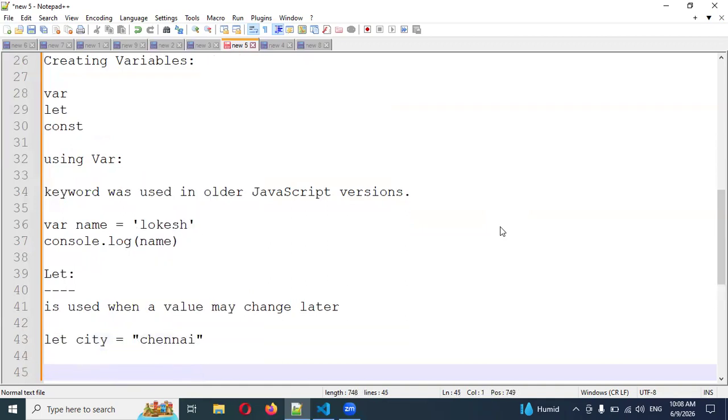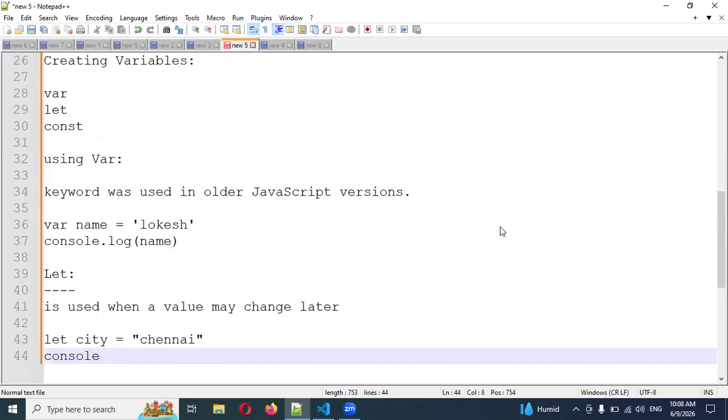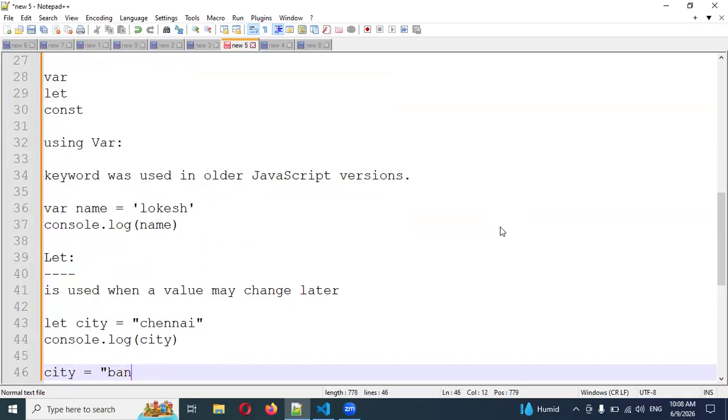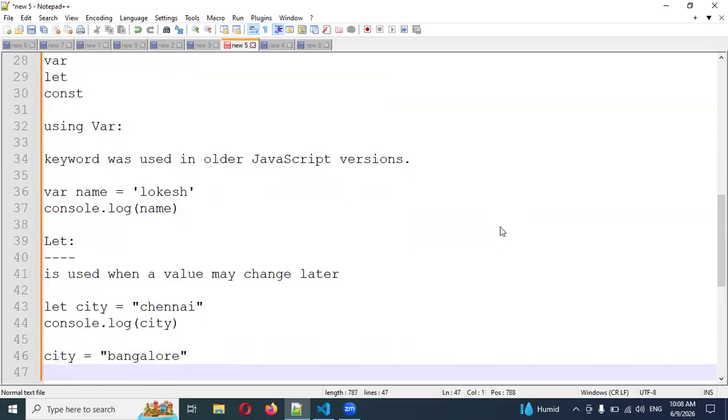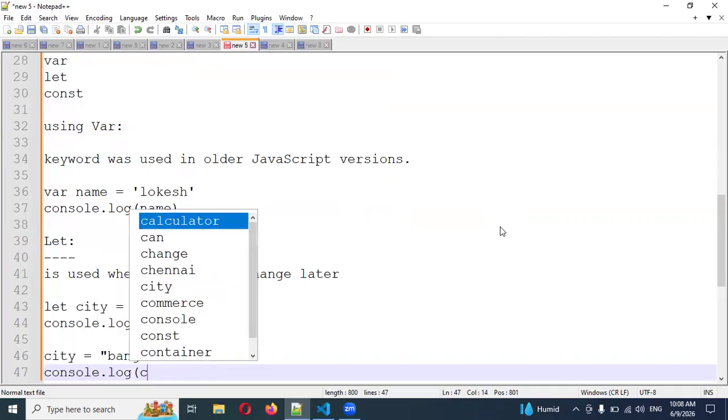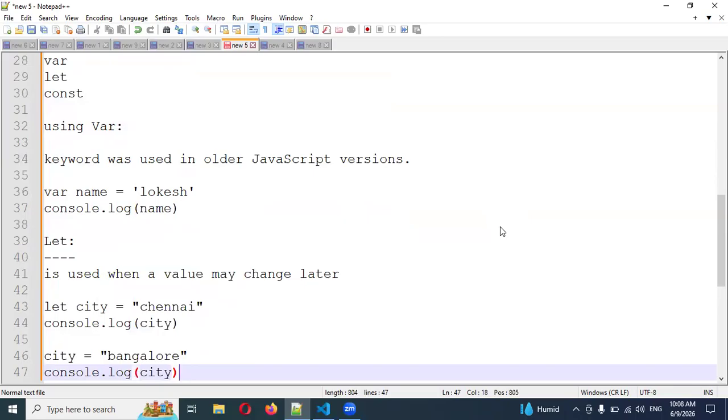Now you print it with console.log, so you can print the city. Now in this city you again want to define Bangalore, and you want to print. Like this it may change.